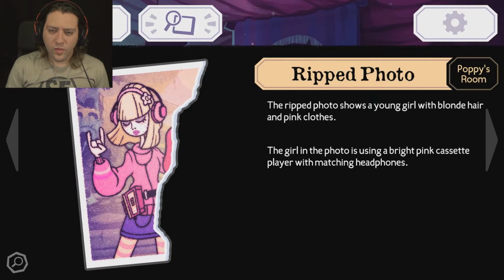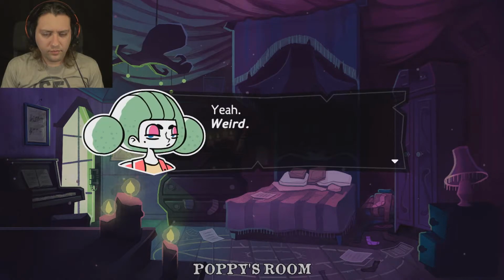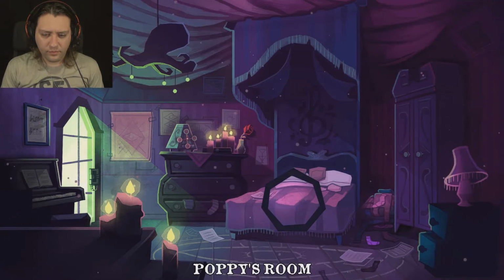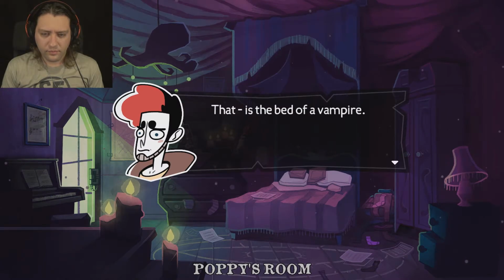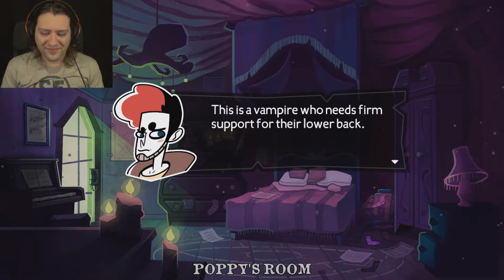The photo shows a young girl with blonde hair and pink clothes. The girl in the photo is using a bright pink cassette player with matching headphones. Hey, that sounds familiar, doesn't it? A single red rose. How very traditional. Yeah, weird. That is the bed of a vampire. I thought vampires slept in coffins. This is a vampire who needs firm support for their lower back.